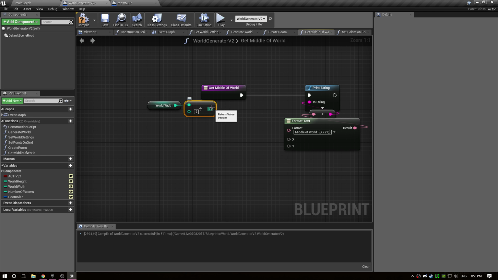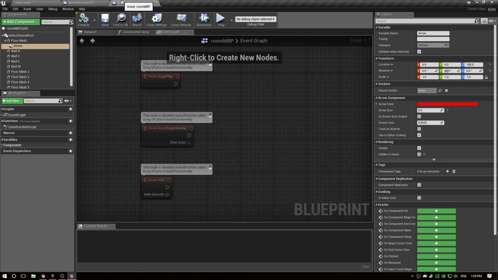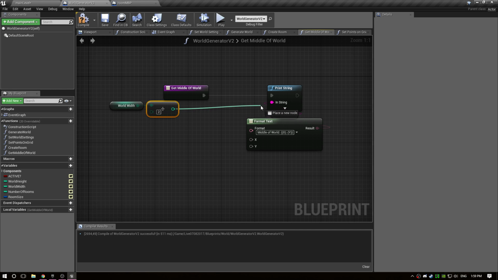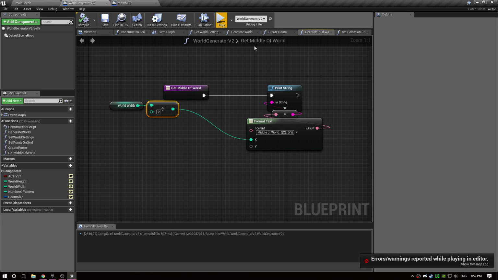If world width is like 3, then the middle of the world is 2. Okay, that's fine, so we can just divide it.